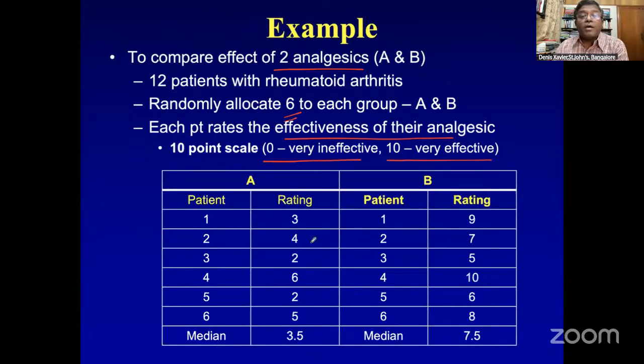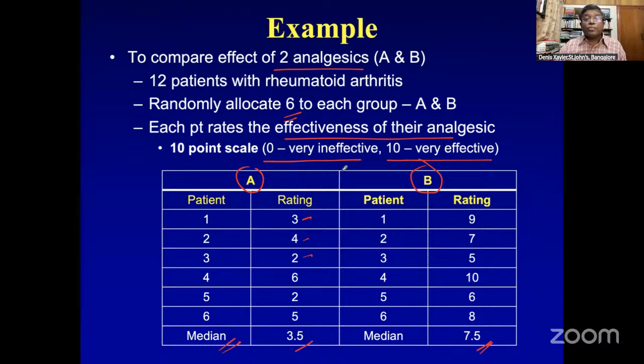Okay, so here are our 6 patients with drug A and 6 patients with drug B. Each patient has rated, okay, 3 and 4 and 2 and 6 and so on. And here we rated also. So now if you look at it between drug A and drug B, remember the numbers are very small. Okay, and we can only do a median here. This will not be normally distributed. You will not do mean and standard deviation. So we do median: 3.5, 7.5, almost double. Okay, almost or a little more than double. 3.5 times 2 is 7. This is 7.5 now. Okay, big differences now.